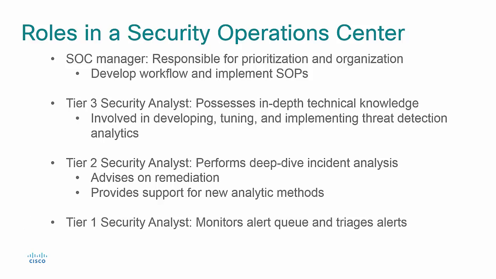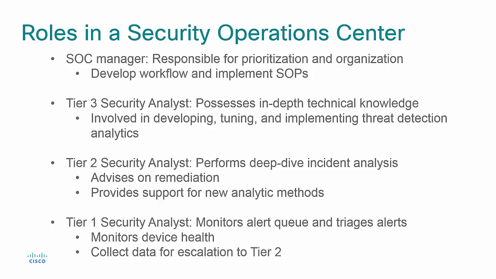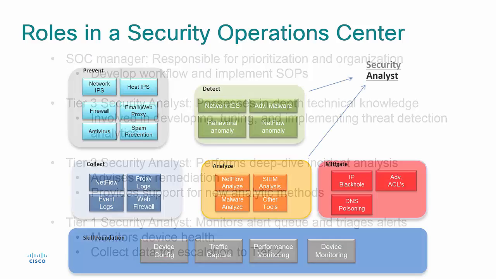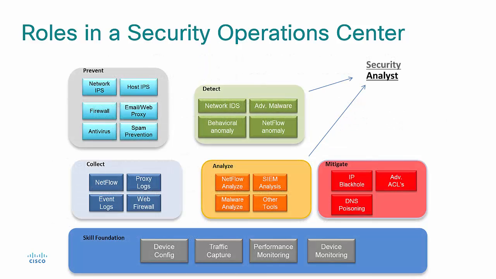Then we have the Tier 1 analyst, and this is where your role and function would fit into the SOC. Tier 1 is primarily responsible for monitoring systems for alert notifications and performing some initial triage of alerts to identify the alert and possibly rule out false positives and so on. Tier 1 is also responsible for monitoring the network and system device health. And when needed, they collect data and contextual information to pass on to Tier 2 for any escalations that may be needed.